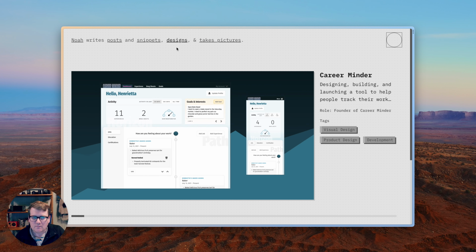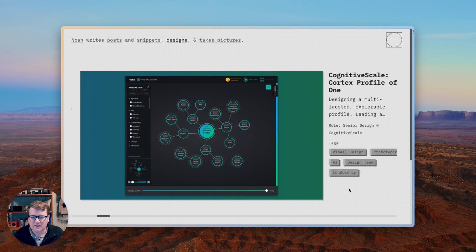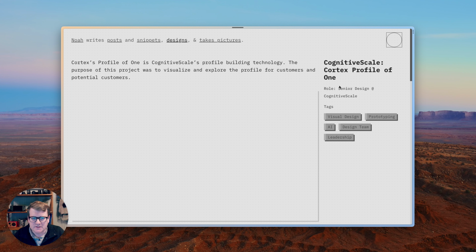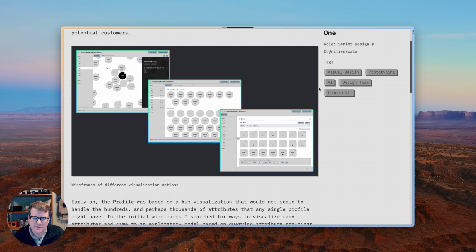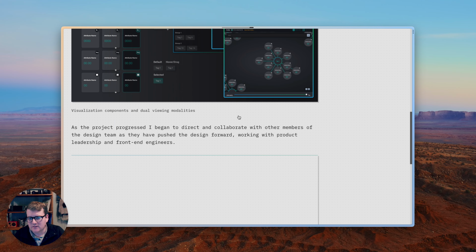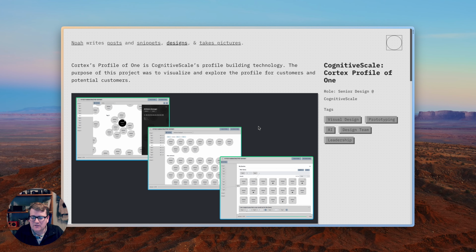So what I have here is a single project. You can swipe, see a single project, and just go through like that. So let's click on this Cognitive Scale. You can see here, once the image loads in, that I've got projects. There it is. A lot more details I can write in, and it's not just a bunch of images. And I'm planning on doing video walkthroughs of some of these projects, similar to what I'm recording now, that I'm going to stick right at the top there.